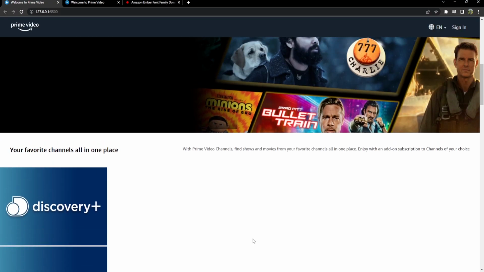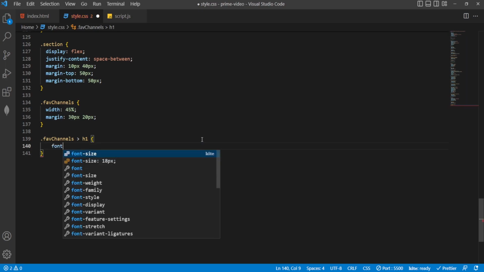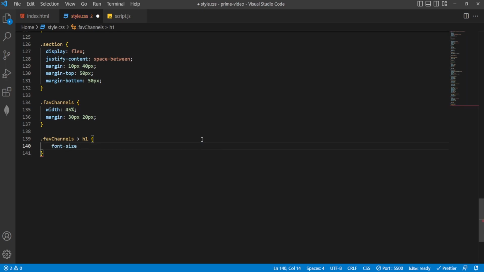Okay, so now let's select the h1 tag. Assign font size 45 pixel and then add font weight 300. Also assign line height 50 pixel.